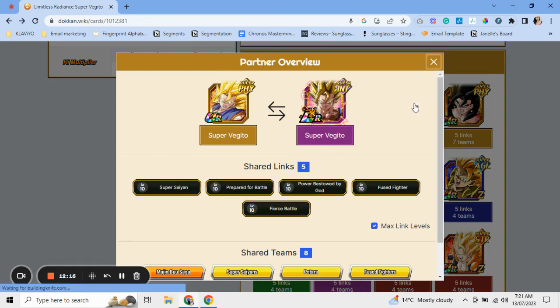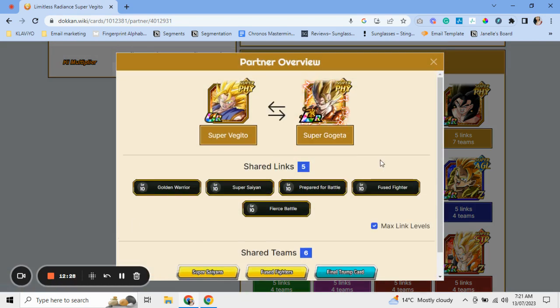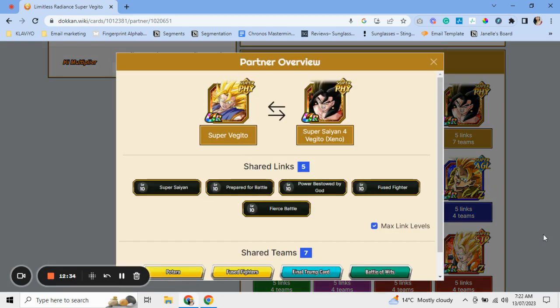A little bit trickier to get him out. You've got to fall under 50% HP for 6 turns, with this guy's 4 turns under 70%. So a little easier to get this guy. Gogeta could be great. Again, same sort of deal: HP restriction over 6 turns, but could be huge. This guy would be a standalone Vegito that you could have, and it's super physical.